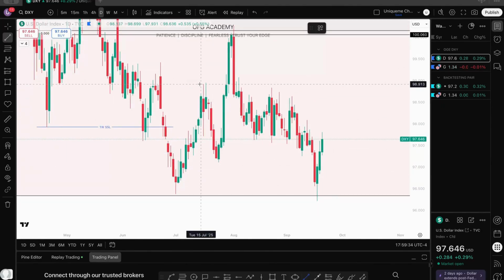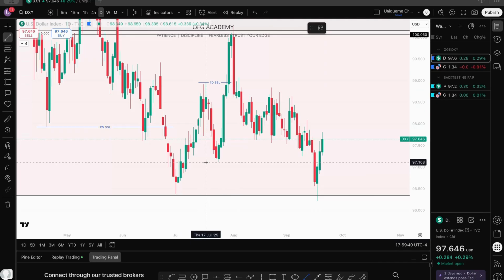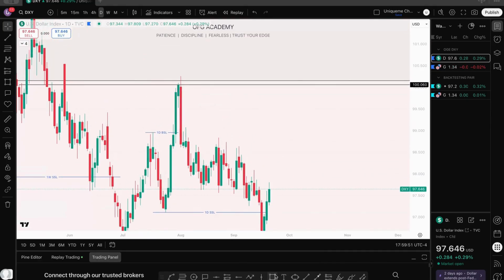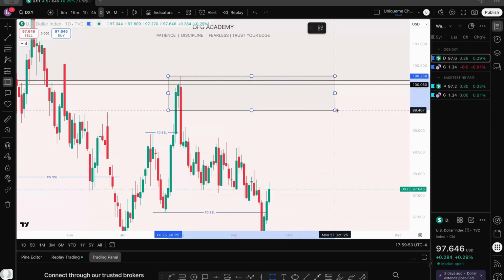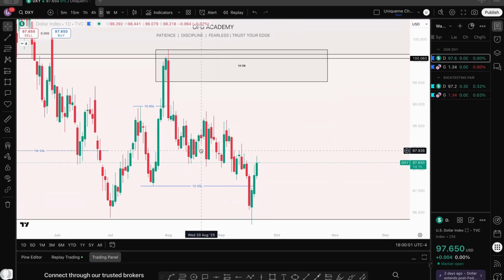We see that there was a break of structure here as a buy side liquidity pool, and we have to see a sell side liquidity pool. This all gets me very confused sometimes. Now, if I look in very well, I have an order block here. I have a one day OB.